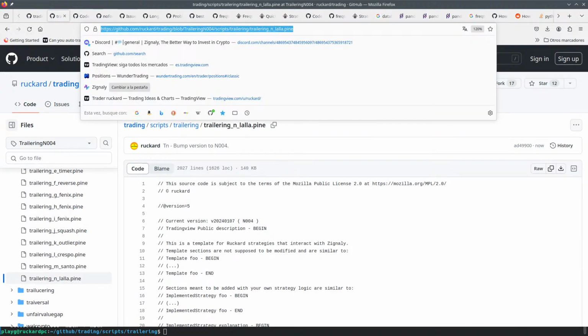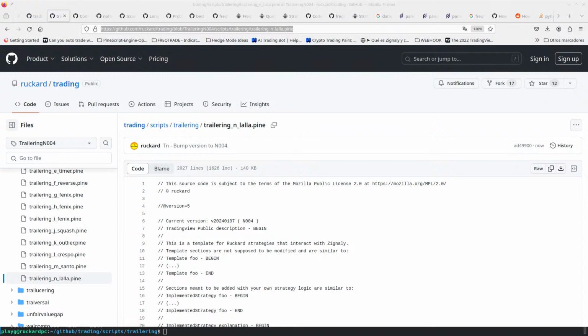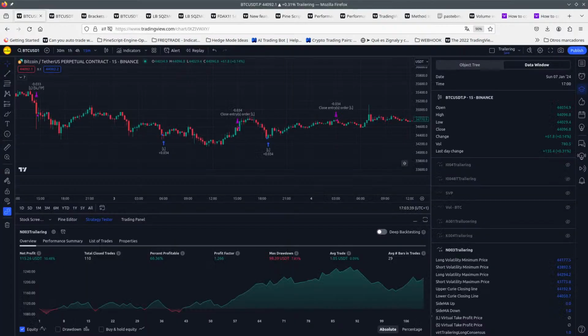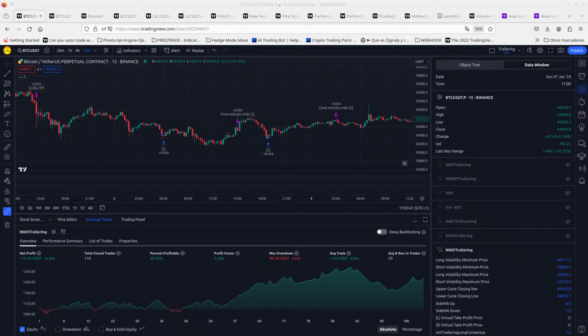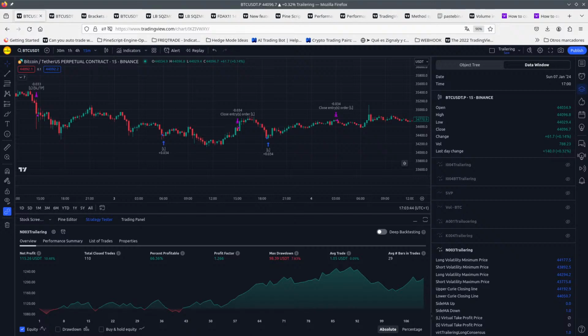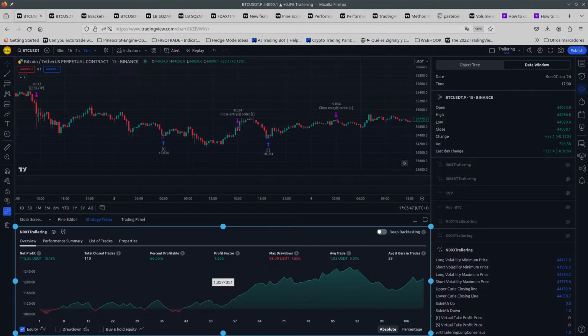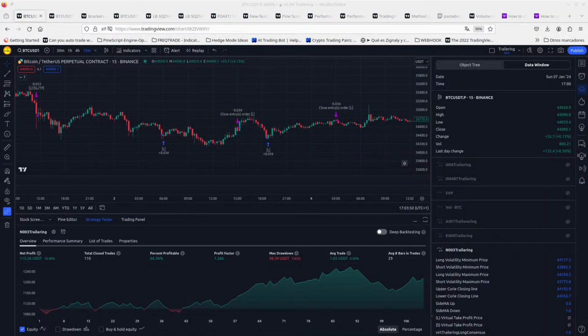So let's put this into the YouTube chat and into the TradingView chat. Okay, so now where do I have this? So basically I'm going to make a screenshot here. So 66% 1.2 is quite good if you ask me.